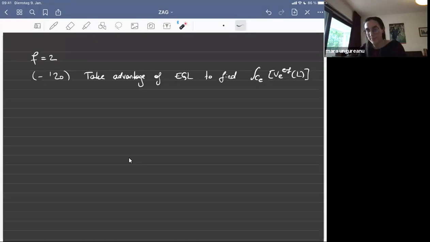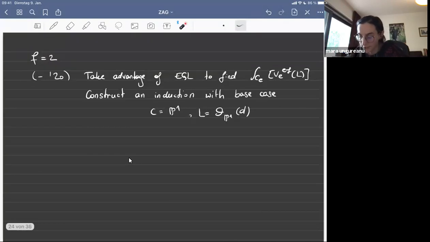So I would like to understand what happens with other choices of f. And so recently I tried to use just purely this result of Ellingsrud-Göttsche-Lehn to find this kind of formulas. I didn't even try the generating function, just purely I would like to find these guys here. And okay, so how do we do this? How do we take advantage?